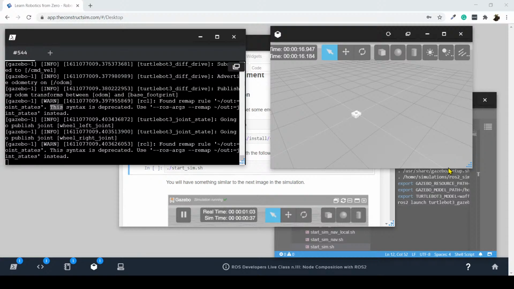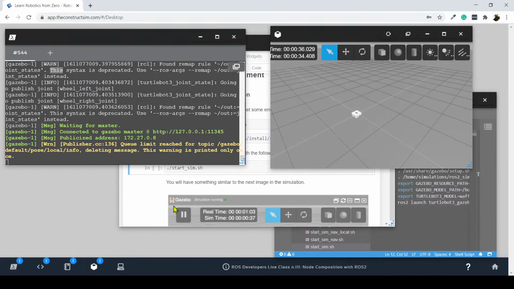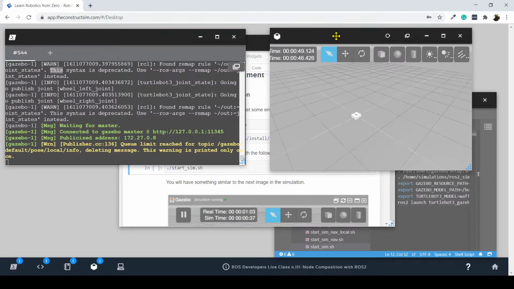Zach says it's fine now. I had to select open Gazebo from below. Here, you mean? Yeah, it's not necessary. You can just click here. You can directly click here in the cube, and that's it. You don't have to select any of these options. Just click directly here, and this is going to open this window, by clicking here directly in the icon.